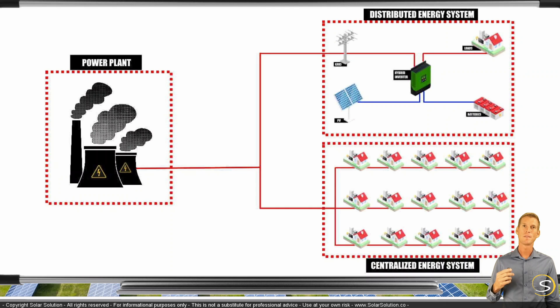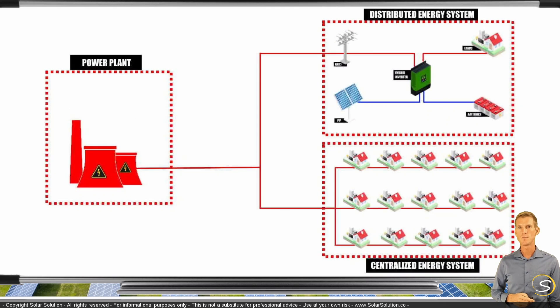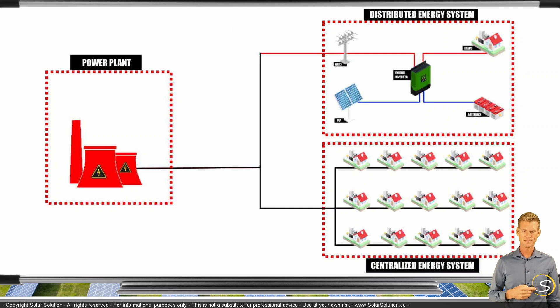The problem kicks in, the problem starts when the power plant goes down, when there's no power available from the plant, which automatically means that all of your neighbors, they don't have any power anymore. They are without power. But you know that you have your battery storage and your solar production with your hybrid inverter, so you are more flexible. And this could actually lead to a situation whereby you have an excess amount of energy available because the sun is high up and you're not using that much, your batteries are full, and you want to feed power back into the grid.